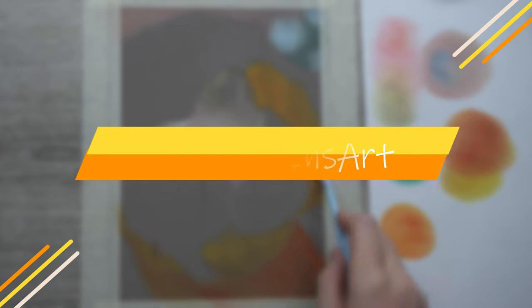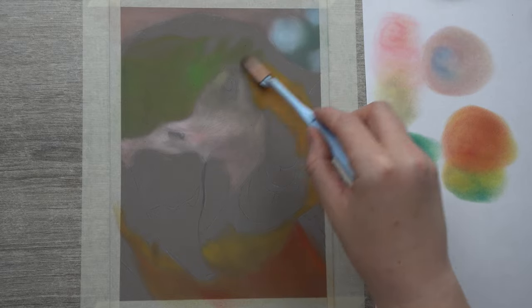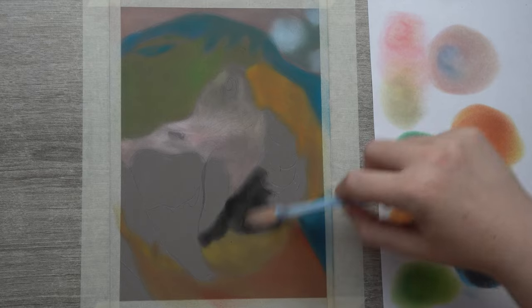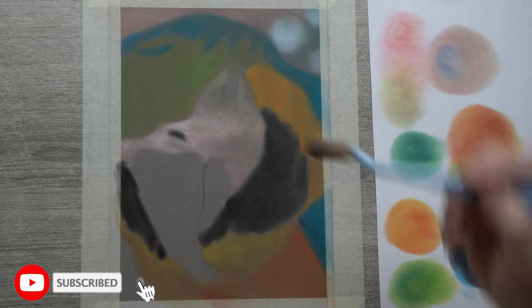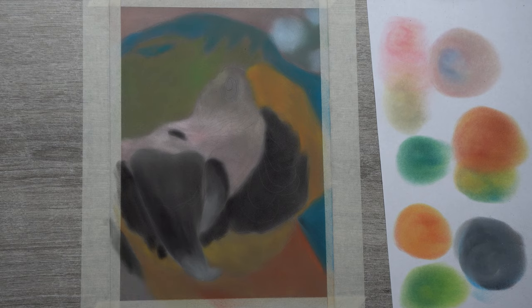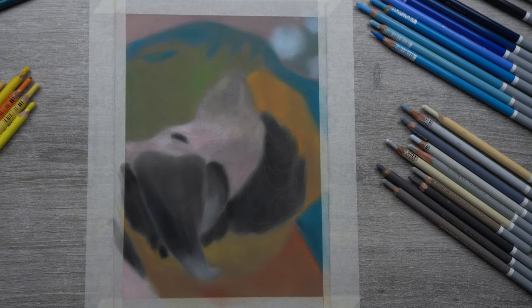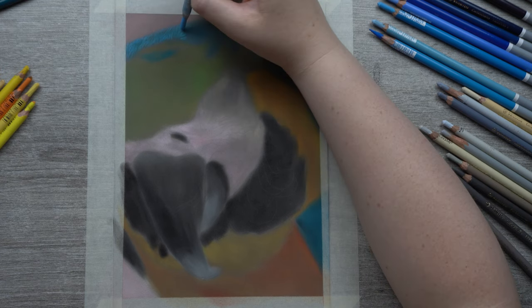By now you've seen me apply a little of the underlayer already, using a plain printer paper sheet to mix my colors on. This way I can make sure I have the color I want before putting it onto my pastel paper. Since the subject today is very colorful, we're going with bright vivid colors. Just make sure you keep them a little darker than your end result, as this helps with adding details later with the pencils. I mostly start my underlayer with the lightest parts first, so I don't have to clean out my soft tool every time between colors.